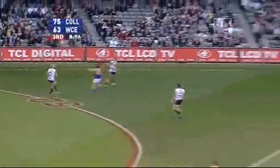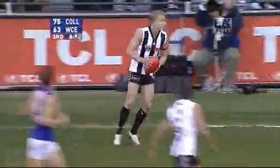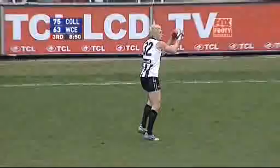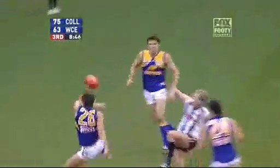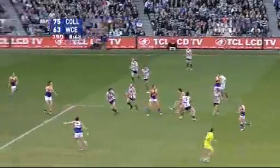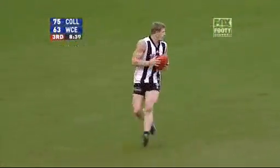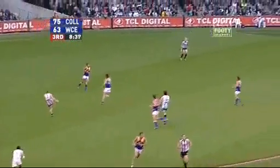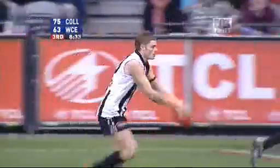Allows Egan to come in. It'll give to Travis Cloak, who kicks out wide. Lockyer. Still at half back for the Magpies. He feeds it back and across to Travis Cloak. Needs to use it effectively here. He's trying to pick out Morrison in amongst four Eagles. Long kick forward now. A chance here for Seavey. He can't control it. And Burns now in space at the back of the pack. Kicks to a nest of Magpies. And the mark's taken by Heath Shaw.